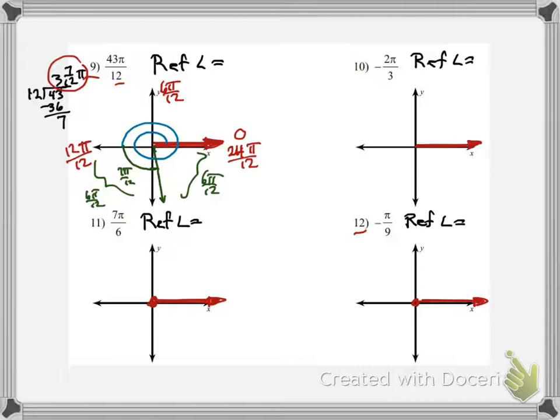Now the question is, how far did I end up from the nearest part of the x-axis? In this case, even though it was coming from this side, I'm not closer to this side. I'm over here closer to this side. So I'm going to say, how much is left to get up there? Well, if out of the 6/12, I went 6/12 and one more 12th, that means I really have 5/12 left in this space. 5 pi over 12.